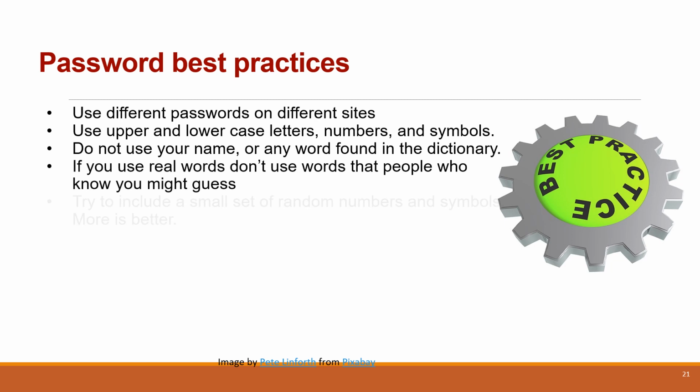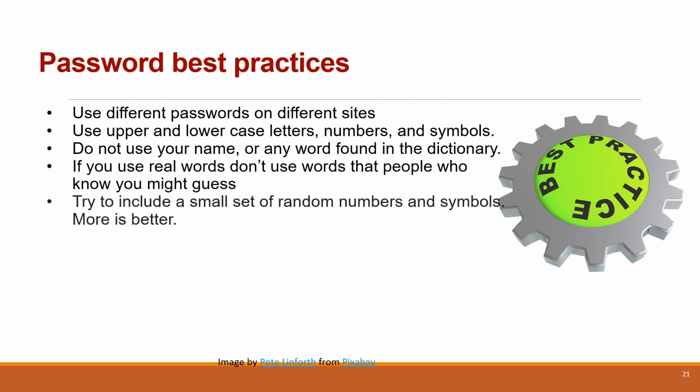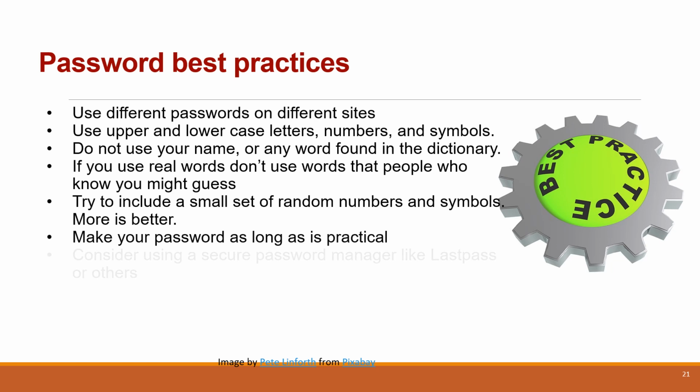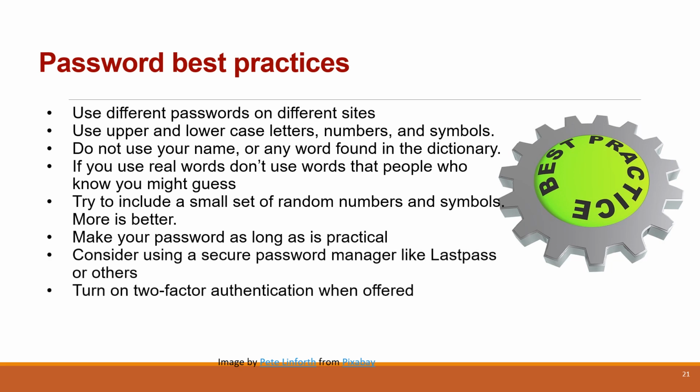So the combination of your chosen word and that random string just makes your password a little more secure but still fairly easy to remember. Make your password as long as practical. The more characters it has, the longer it will take someone to crack it. Consider using a password manager. And finally, turn on two-factor authentication whenever possible.